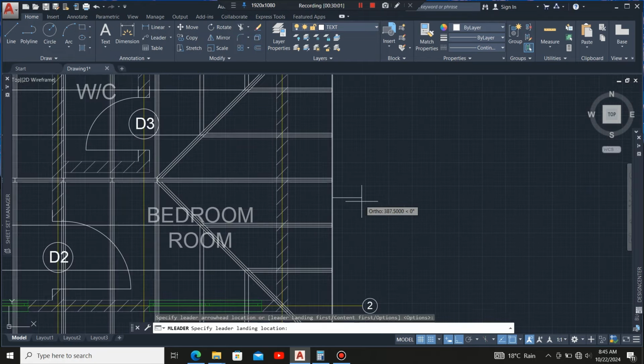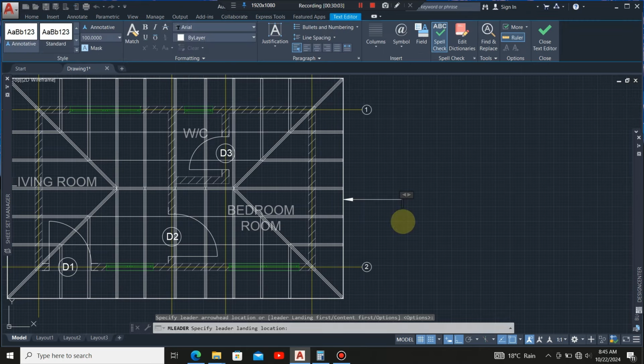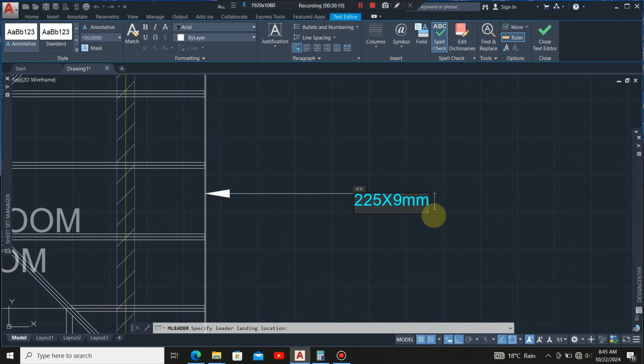Then I'll name this one as 225 times 9. Fascia board.